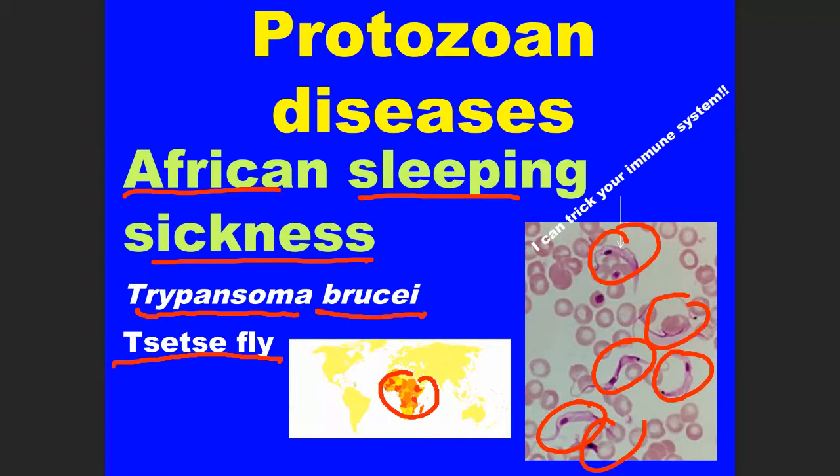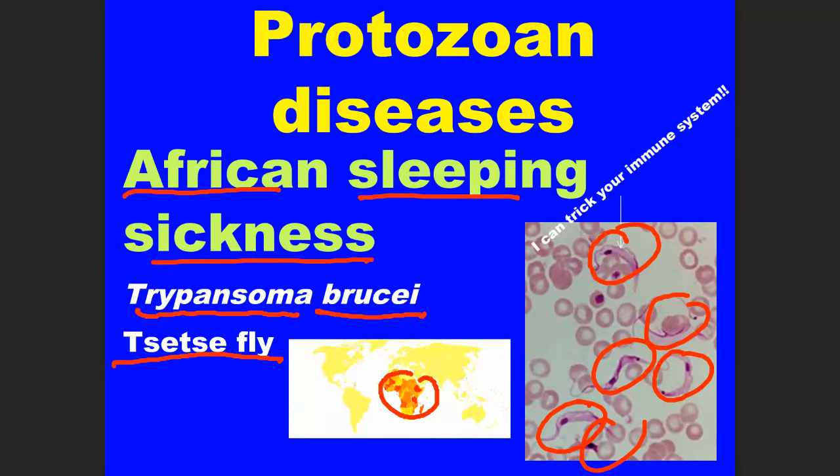So some of the initial symptoms of this is where it looks like a person is just lazy. They don't want to do anything. They're just kind of lying around. They look very tired. It almost looks like they have mono. And then they just sleep. They're just sleeping all the time. So you're just like, oh, you're a lazy bum, whatever. But then they're just always sleeping. And then they kind of slip off into a coma and they can die from this. And so that's why they call this African sleeping sickness.